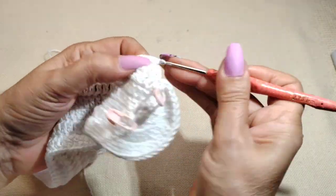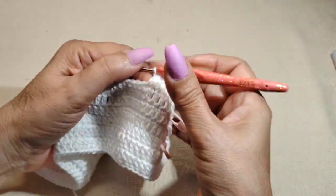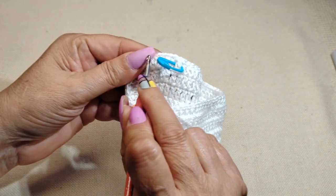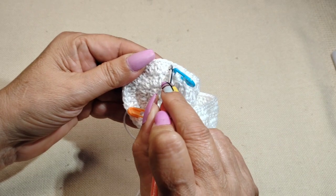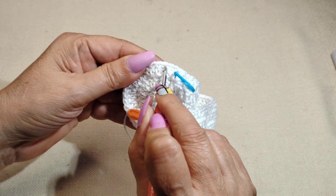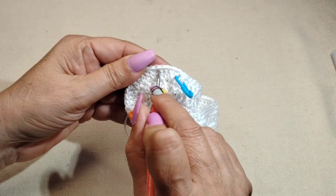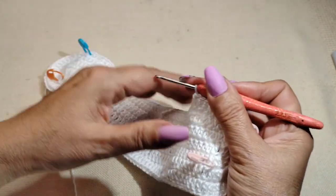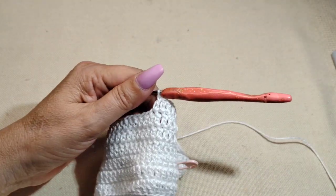Now it's not going to be any different on this row. We are on 1, 2, 3, 4, row 4. When I get to the marker, I'm doing my double crochet, 1 double crochet, increase on that second increase. Okay, double crochet, so that's 2 alone, 2 together, 2 alone, 2 together, increase on the second increase. Okay, so I'll meet you there at the mark point.